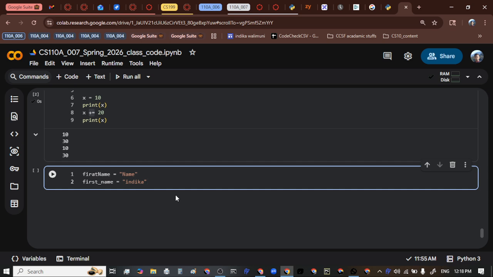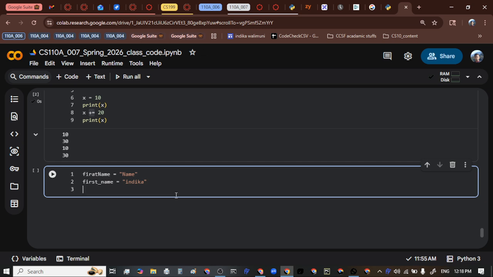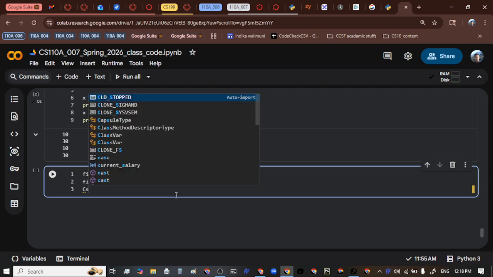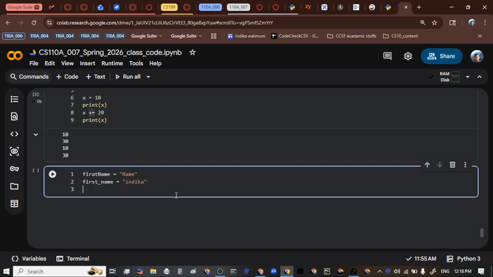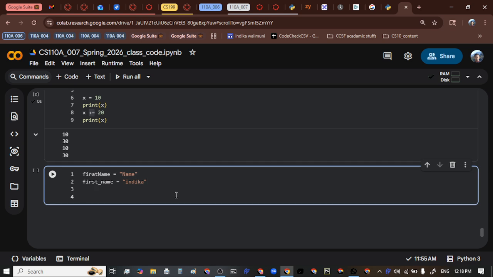And then for first letter capitalization, we are usually not covering that topic in this class. If it is a class name, then we have to capitalize the first letter. For example, let's say I'm writing a class for this class, I would say something like CS110A. Or let's say I'm representing a student, so class Student, it's something like this.